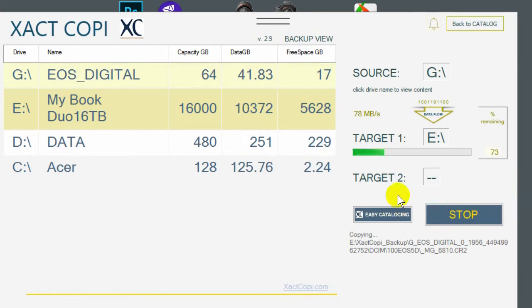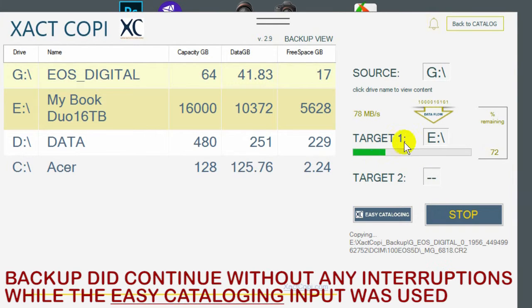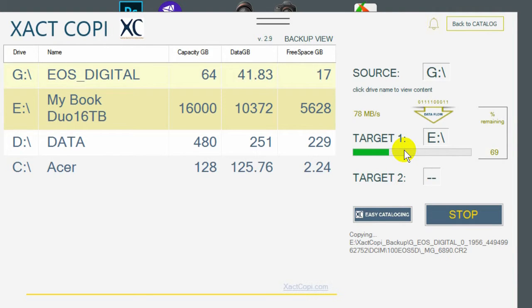So once I know that everything is fine, I'm going to click OK Save. And now, see, all the while the backup was continuing, but we used that time to scroll back and enter the description that we wanted for this particular backup. Now we're going to wait until the backup has ended, but in the meantime, please look at the details.